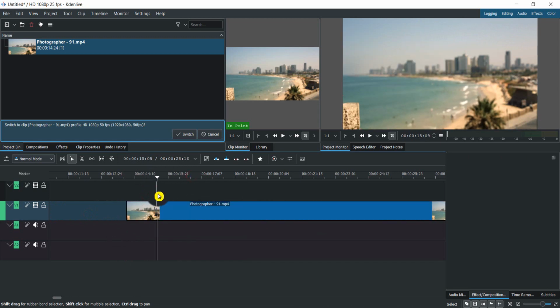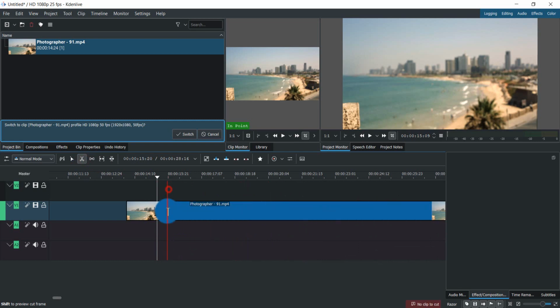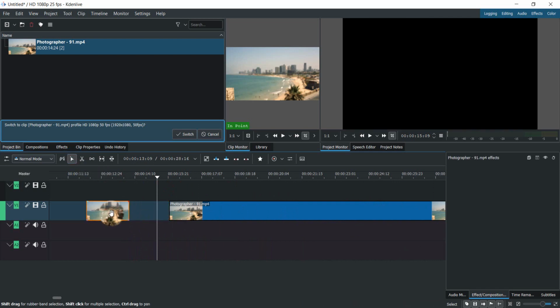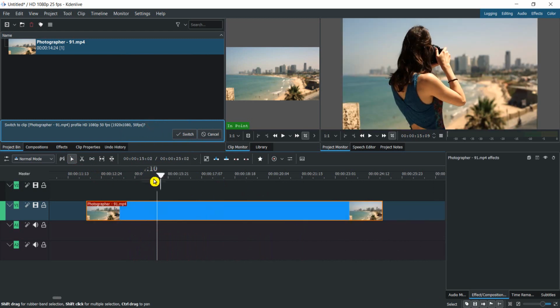you can press on your keyboard S or X actually, sorry, not Z, X, press S, and now just make some cuts, cut here, and now we go and select S, selection tool. I would like to delete this part, and right click, delete selected item, and now this video is shortened.